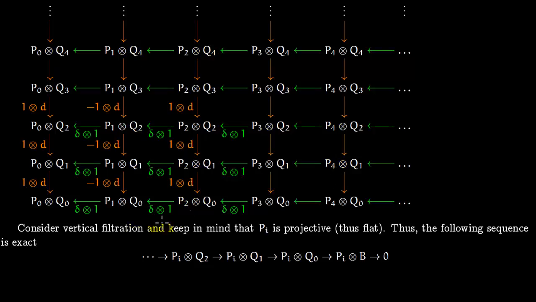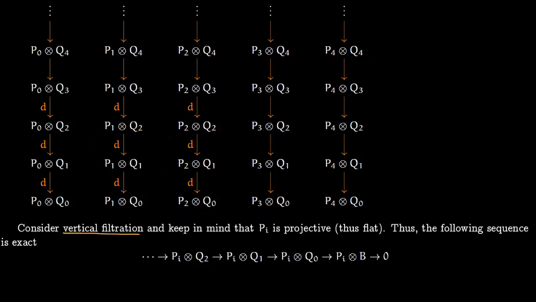Once you form the double complex, the first thing is you take a vertical filtration. That is, you will only keep the columns, that is, these orange or rust colored arrows. Let us delete all the green arrows here, and notice that we will also get rid of these ones and these negative ones, because they are going to have no impact whatsoever on the homology. After we delete the green arrows, what we have is page 0, and then we start taking the homology to go to page 1, page 2, and so on. This is how the vertical filtration will look.